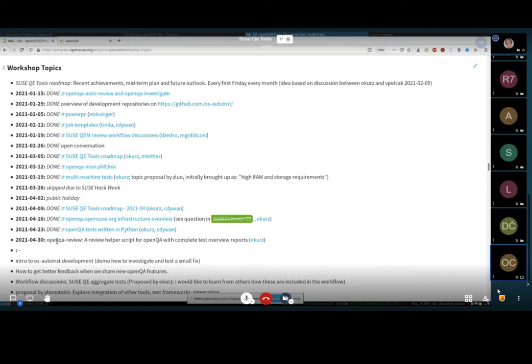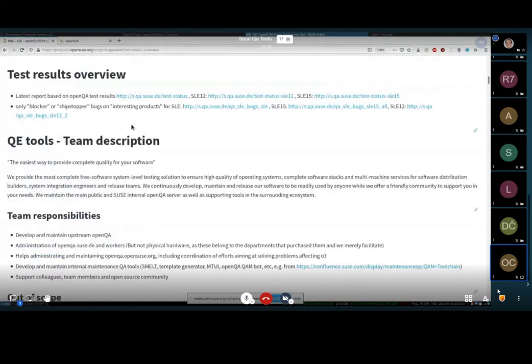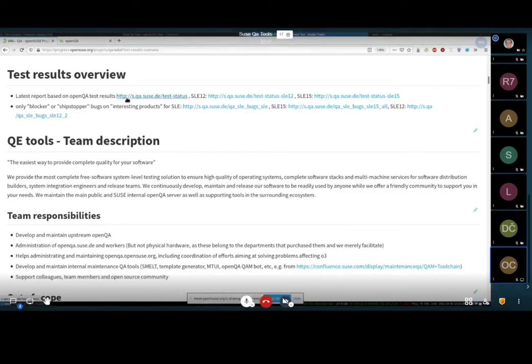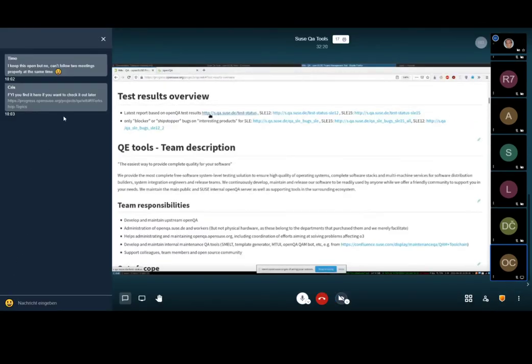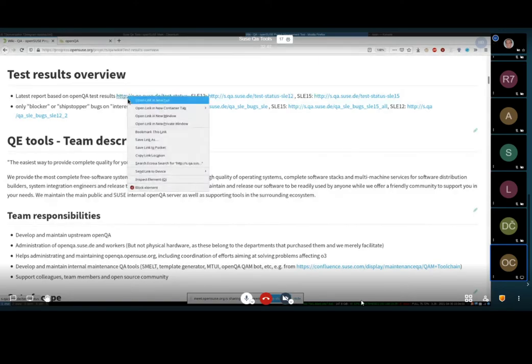Back to the top. There is one section which is called Test Results Overview. And this already shows examples of what openqa-review can do. So these are SUSE internal results. And the first thing which I would like to show you is this complete report, which is, because it's complete, of course, very, very lengthy, but the option always exists to strip them down further and to only select a part of that with customized calls to openqa-review.